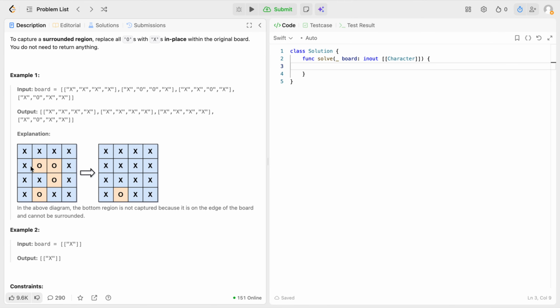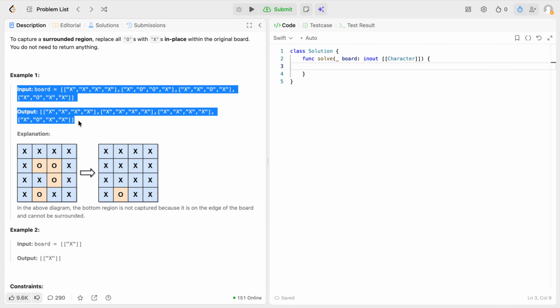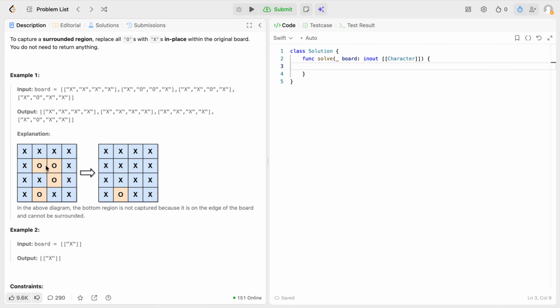Okay, so I love this visual diagram. I can't really comprehend what's going on here. So in the above diagram, the bottom region is not captured because it is on the edge of the board and cannot be surrounded.